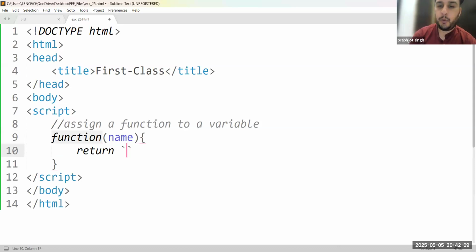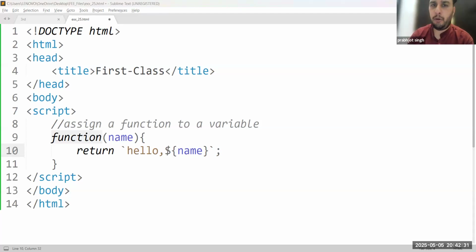Let's suppose I want to return hello, and I want it to return some name, and for this I am writing dollar bracket name. This is a statement I've written: hello comma.